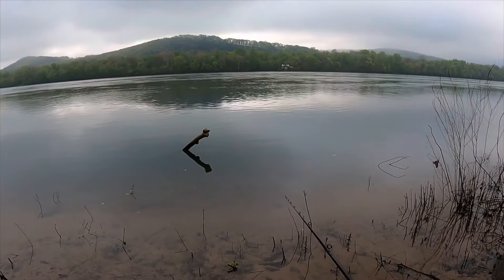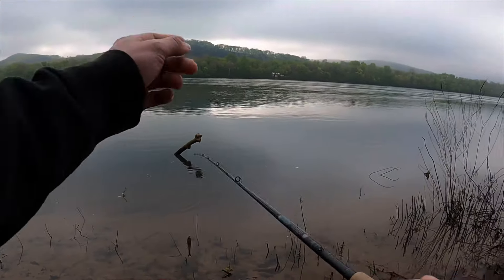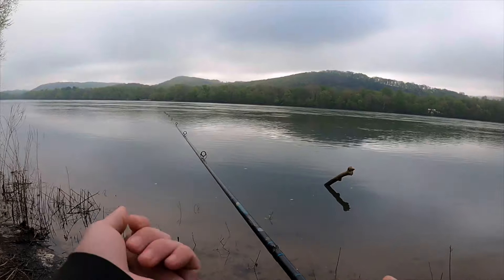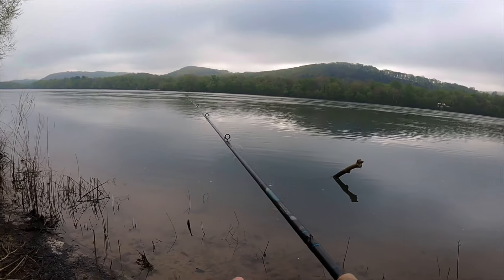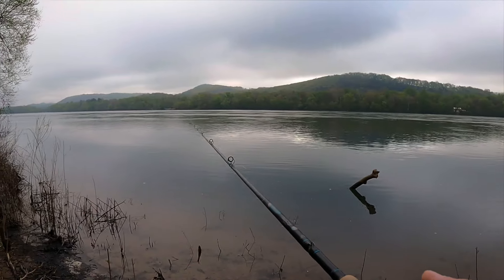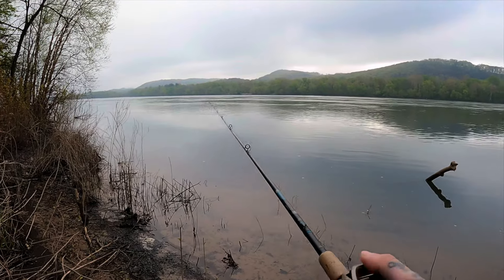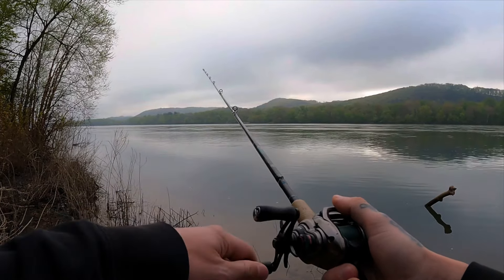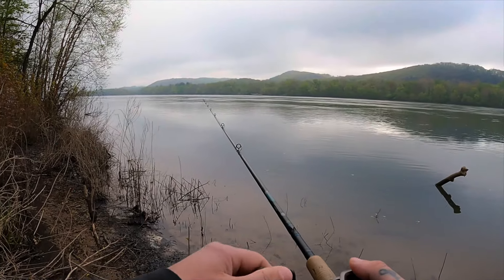There's a bunch of tree limbs out here in this area and I don't want to get this snagged — I think I clipped one there. After playing around with this lure more in terms of technique, when I first got it I was jerking it like a jerk bait and doing some reel spins. Now I've been doing half spins and quarter spins, varying between them with different combinations, and I'm getting a lot better gliding action out of the lure that way.